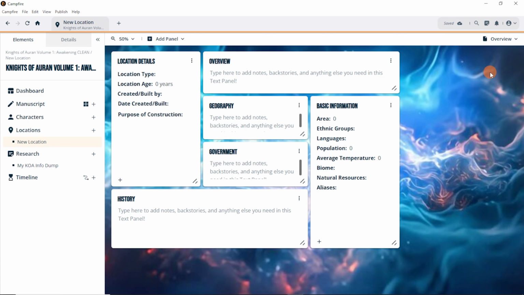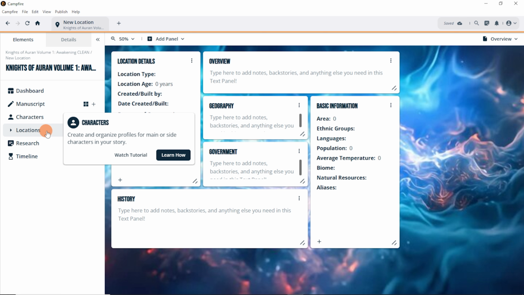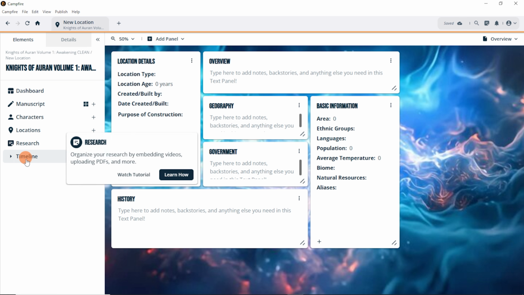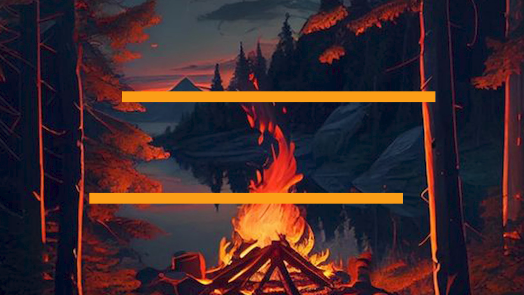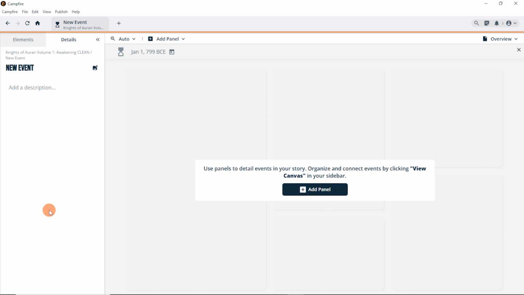So that is something good to know, if ever you feel like you lost your work or you lost Campfire's work, it's there. Just make sure that you don't delete it. But for the most part, these are the 5 that I use, because when I'm ready to write, after I've developed my characters, I'm going to put down my locations based on the research that I've done, and once I get these 3 out of the way, this is where I pretty much create my plot.